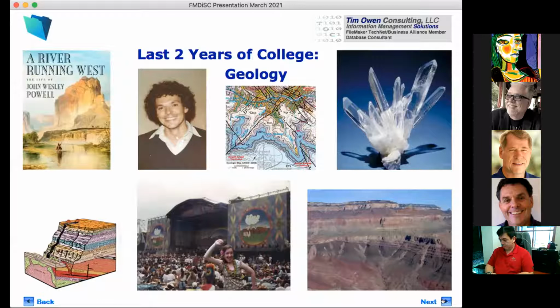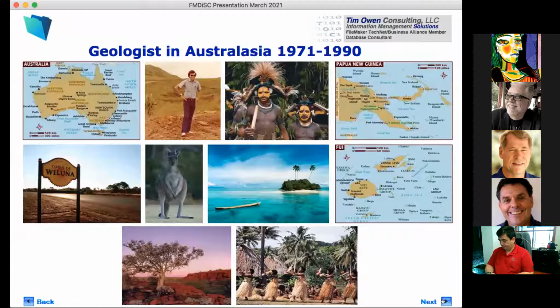Okay, well, anyway, to continue, geology was a lot more appealing in a right-brained appreciation of the beauty of nature's art forms. So I ended up spending nearly 20 years in Australia and Papua New Guinea and Fiji, some of the more remote parts thereof, working as a mineral exploration geologist.